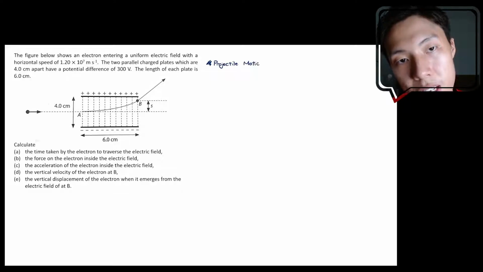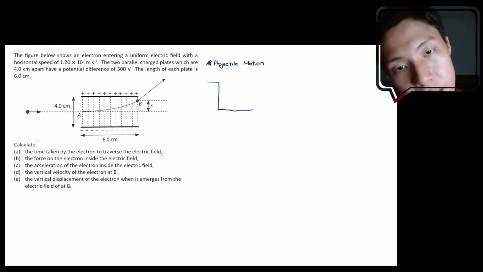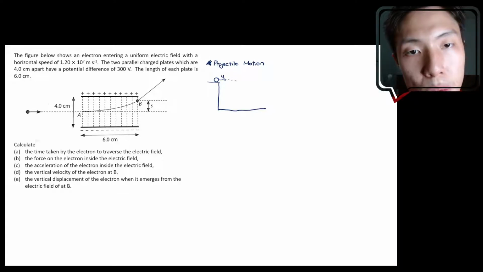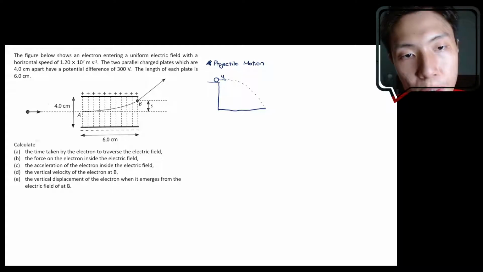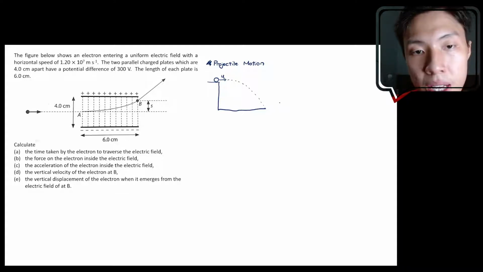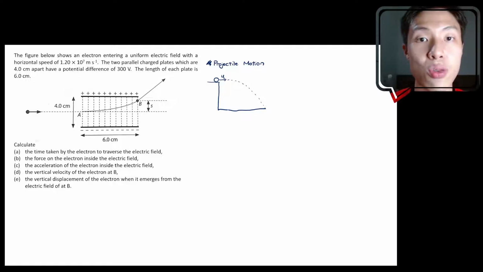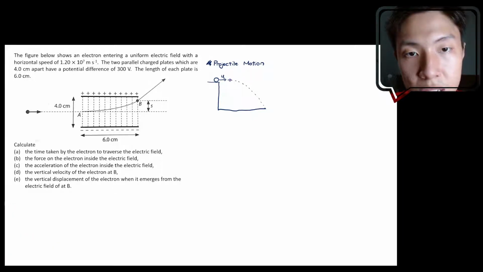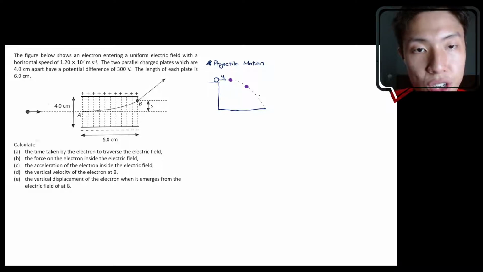you have learned a horizontal projectile situation where you have a cliff and a ball traveling with an initial velocity of u. Then after falling off the cliff, you see that the ball will trace half of a parabolic path over here. This is a situation for a projectile motion. Why do I want to bring up projectile motion here? Let me draw some points here showing the path of the ball at different points of the journey.